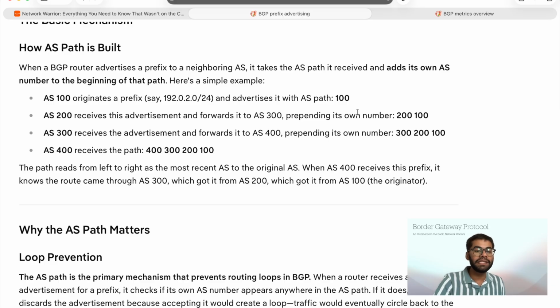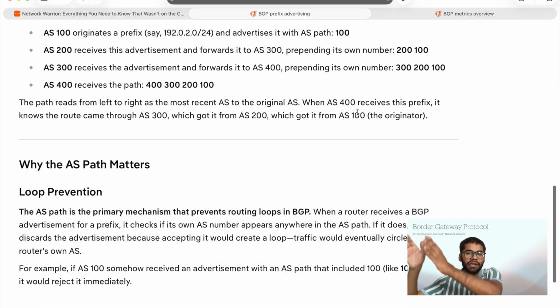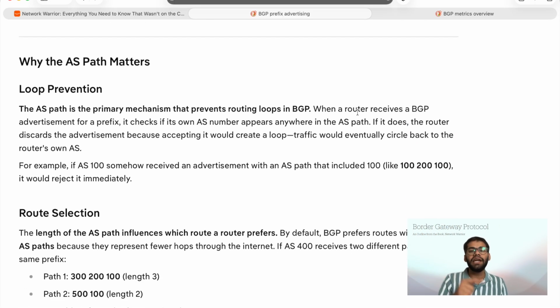This also helps in case a long path turns around and comes back to that same router. It will check its own autonomous system, suppose 200, and see if 200 is already in the path somewhere. If it finds that 200, its own autonomous system, is already inside the path, then the router decides that this route is a loop and has come back from what it advertised earlier, so it does not accept that path.